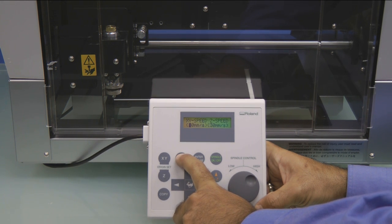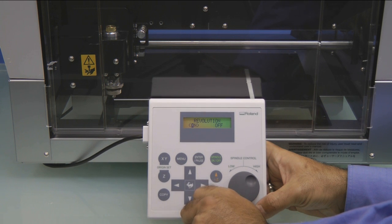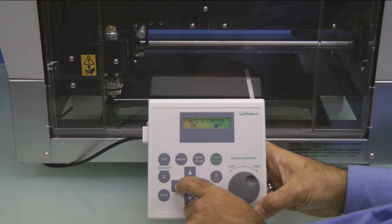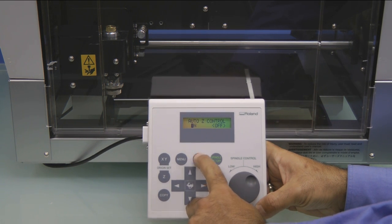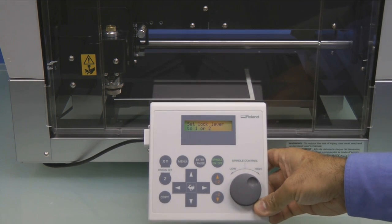Next, we'll press the menu key until we see the I/O Others adjustment menu. We'll move the cursor to Others and press Enter. Make sure that revolution is on and press Enter. Press the menu key and make sure Auto Z control is turned on. You'll get a message that says Set Lock Lever to 1 or 2.